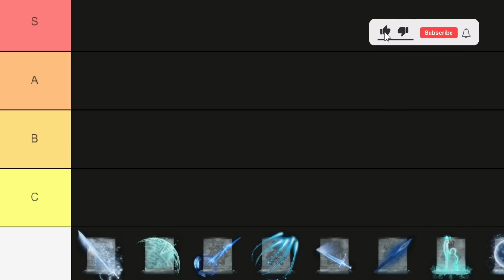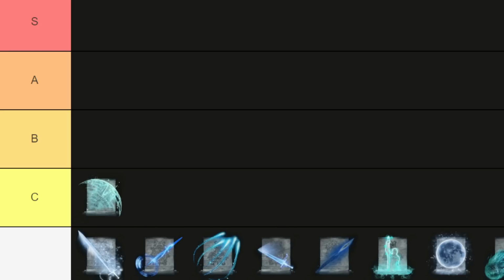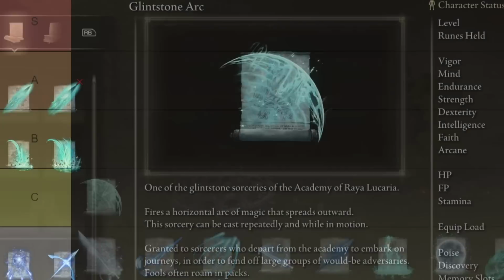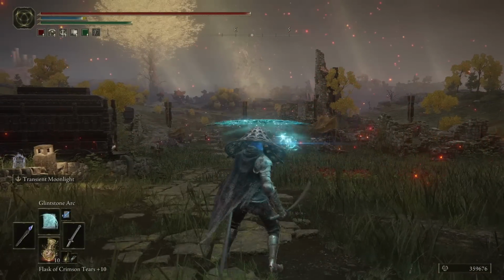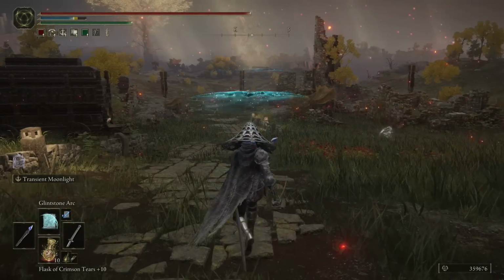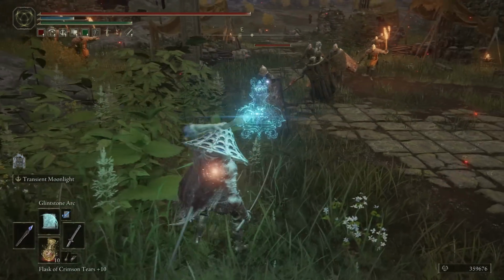There's a lot more sorcery in the game than the ones we're going to look at today, but these are my top picks for all-around sorcery gameplay. Starting at the bottom with a good example, the Glintstone Arc. Now, this one in late medium game or full late game is not a good pick. However, it is one of the best, if not the best, starter spell in the game and should be on the list because of that.